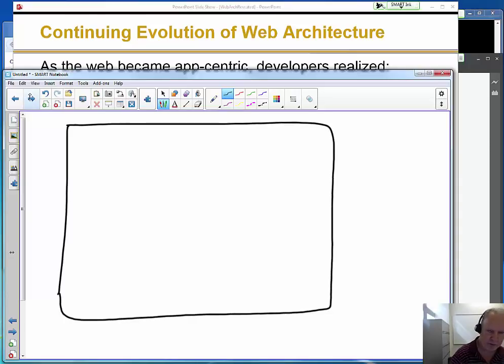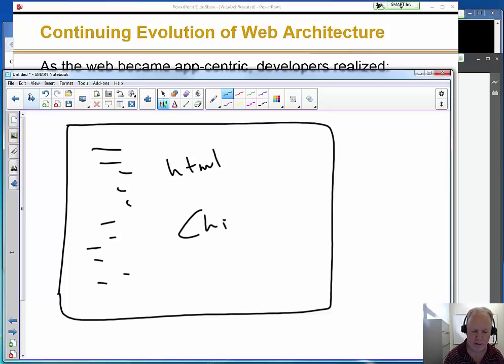What's the UI state of our web page? Well, it's all the internal markup. It's all the HTML that you can view source on. The rendered form of that is what you see in the browser window, but if you view source, you've got a whole bunch of HTML in here. And we already talked about things like a hidden tag, where I can bury information inside that page. It's not even rendered, okay?